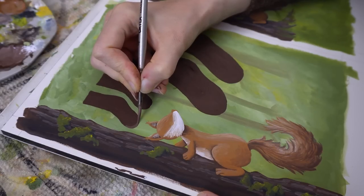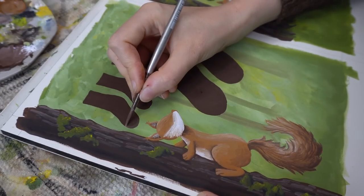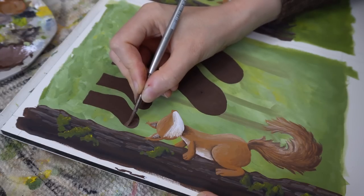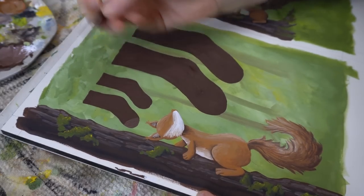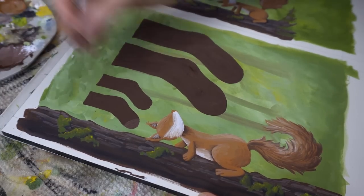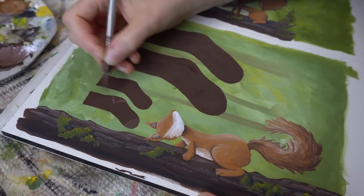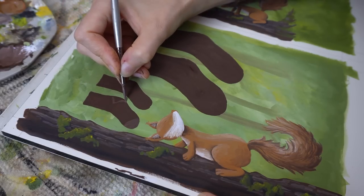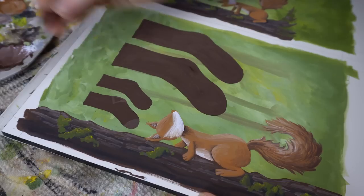I think I said in the last episode where I shared the beginning of these paintings that I've been working on them for a couple of weeks now, and by working on them for a couple of weeks, I don't mean full-time 8 hours a day. I mean dipping in and out here and there among lots of different tasks. And I guess there are two reasons for that.